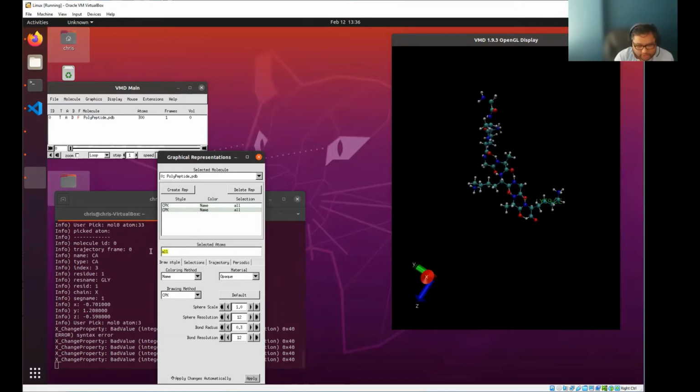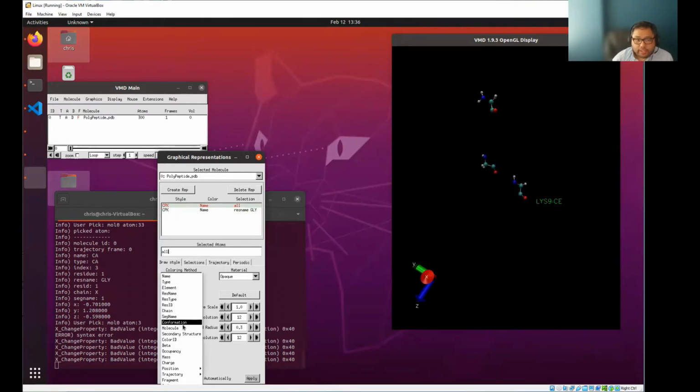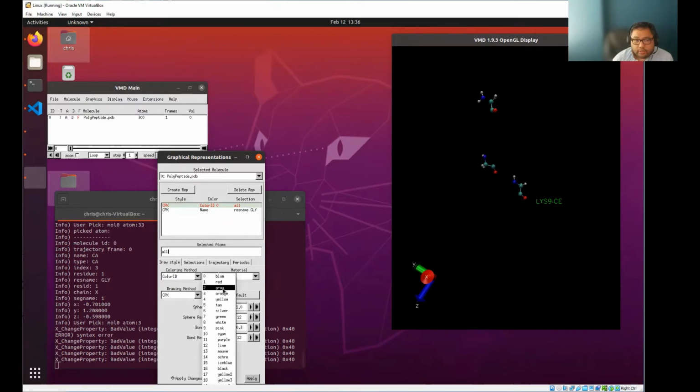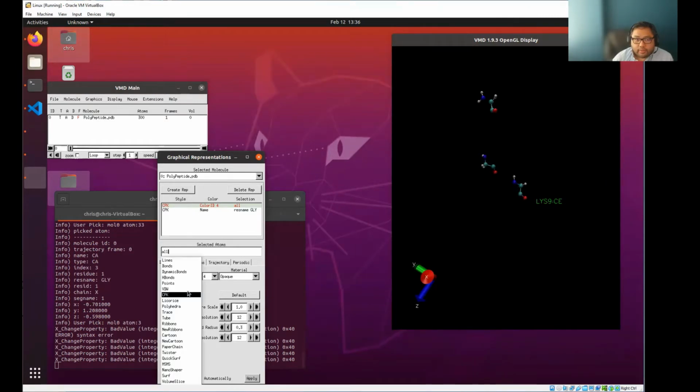So say you want to just show the glycines in this image. You'll do resname gly. And so now this one in particular is going to only show those glycines. You can change that color ID to any color you want. For this instance, we'll just do yellow. Oh, sorry, and we have to set this to the VDW.